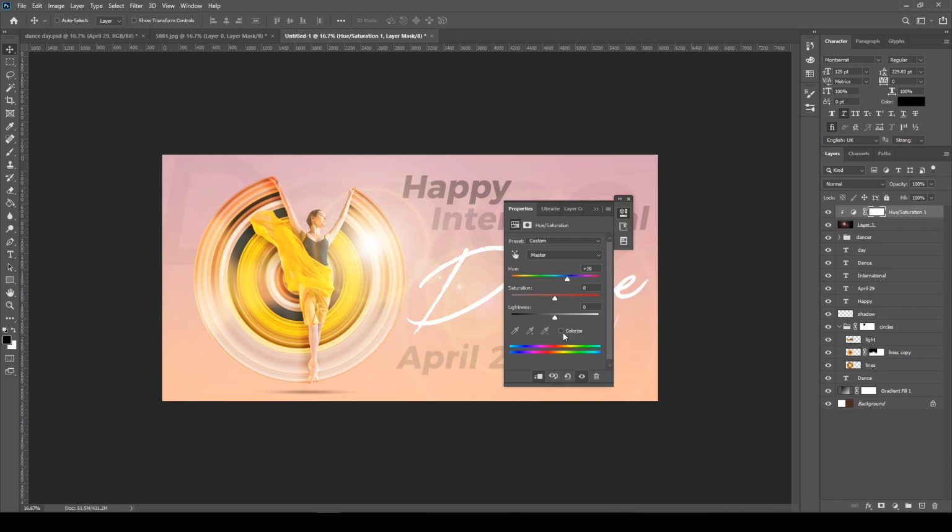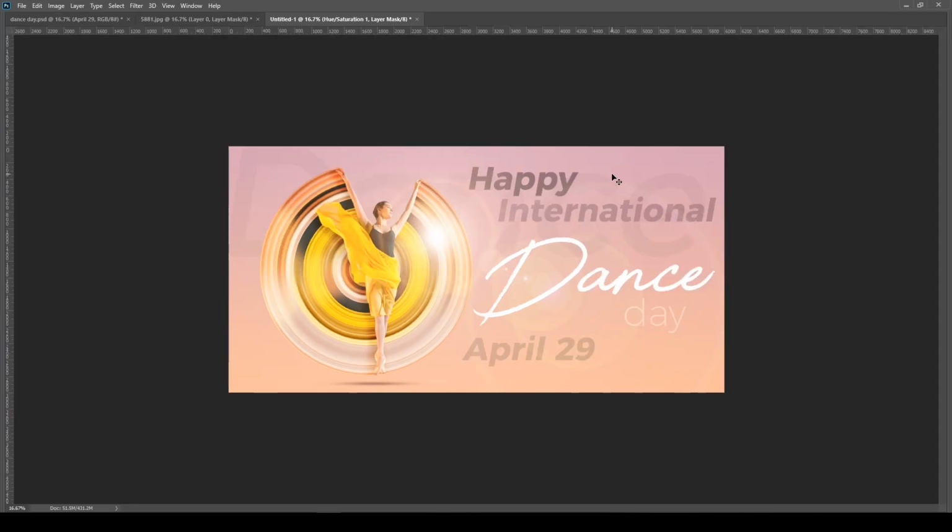So you can colorize it and everything has the same color. It's up to you. Okay, let's find, I don't know, something like this one. I like it. So yeah, this looks nice.